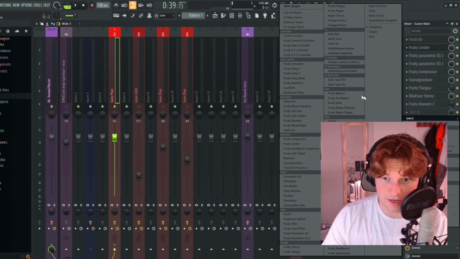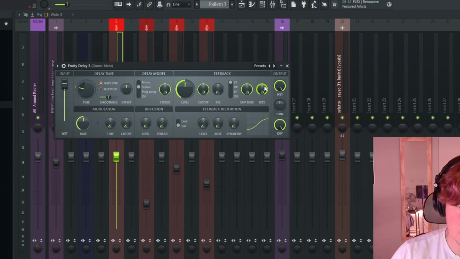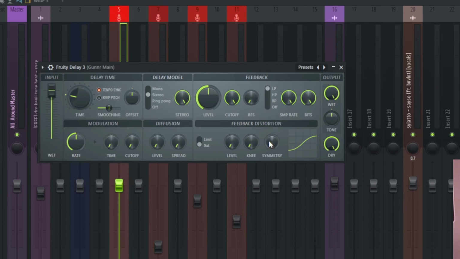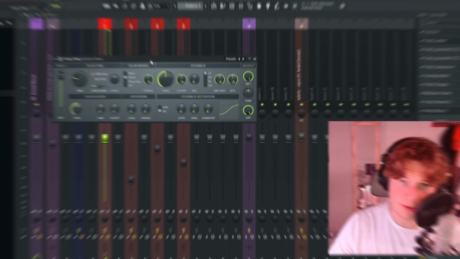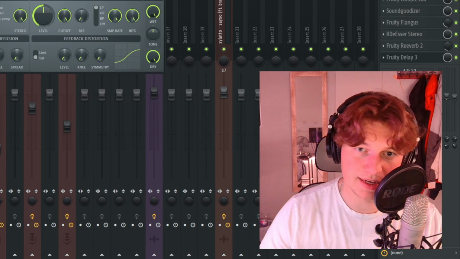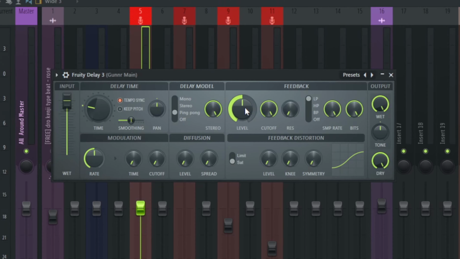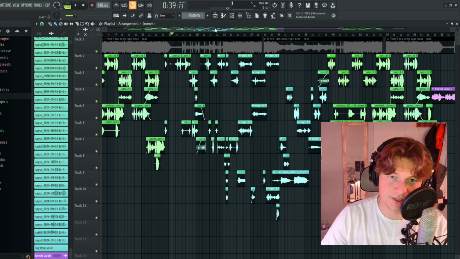Now let's move on to the free delay. Now we're going to be opening up the free and the stock delay, which is Fruity Delay 3. Now when we open it up, as you guys can see, there's also a lot of settings to choose from and a lot of customization available. Now when it comes to presets, it's lacking quite a bit. Now I will say the Fruity Delay is pretty easy to use and user-friendly, so let's go ahead and do the same settings that we did for the Comeback Kid, which is a ping pong, turn down the level and the cutoff, take down the dry a little bit, and also make sure it's on a 1/4 beat. Same as before, we're going to turn it down to about 15%, and now let's take a listen to what the free stock delay sounds like.